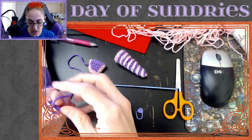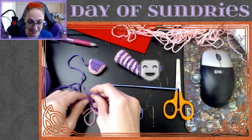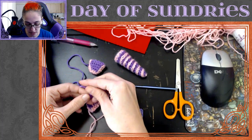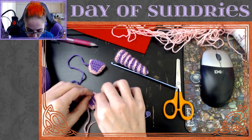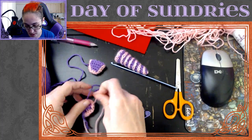So that is all of the crocheting done, actually. White Wolf, yeah, it has been a while. I'm good, how are you doing? Just finishing up a unicorn ear. An evil unicorn ear, to be very specific.